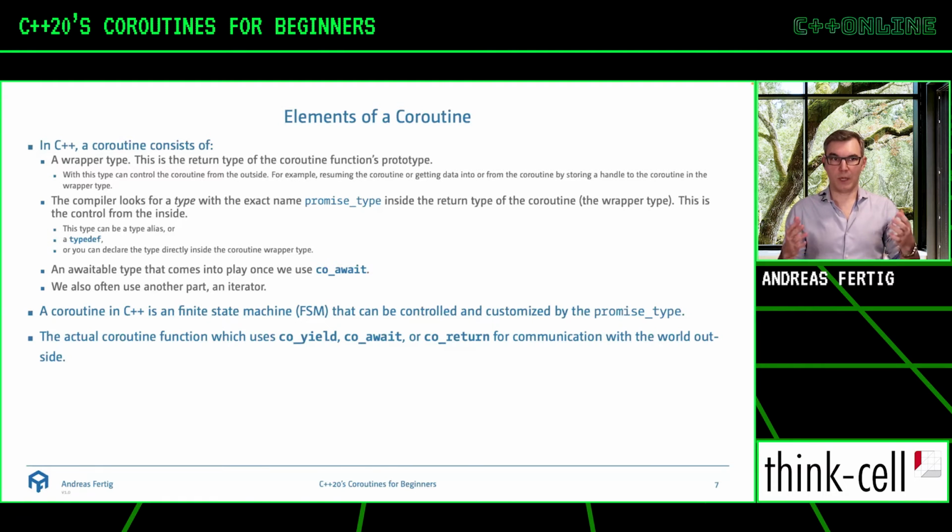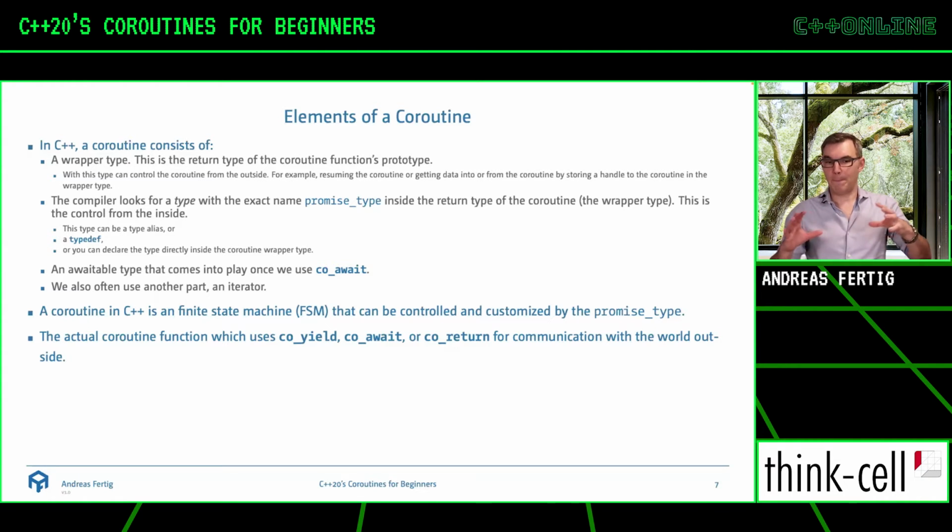As said previously, a coroutine causes a new, because the state, the coroutine frame, is stored on the dynamic heap. So we get a pointer back, like creating an object with new, where we get a pointer back. And the same mental model applies for coroutines. When we create this coroutine, we get a handle, essentially a pointer, to control and interact with that coroutine. And this wrapper type can store this handle, and using it, can control and interact with the coroutine. This is the purpose of this wrapper type.